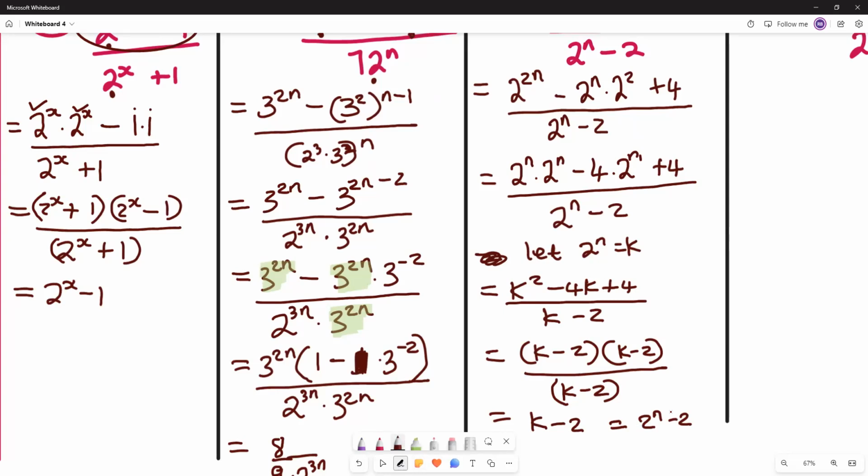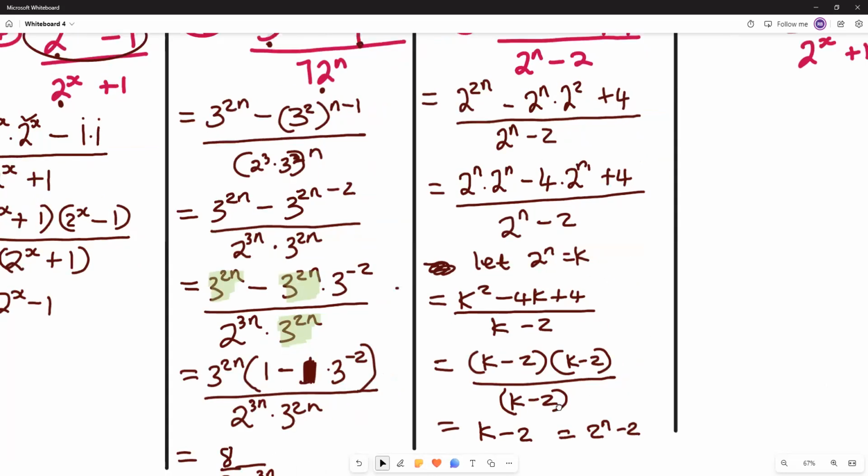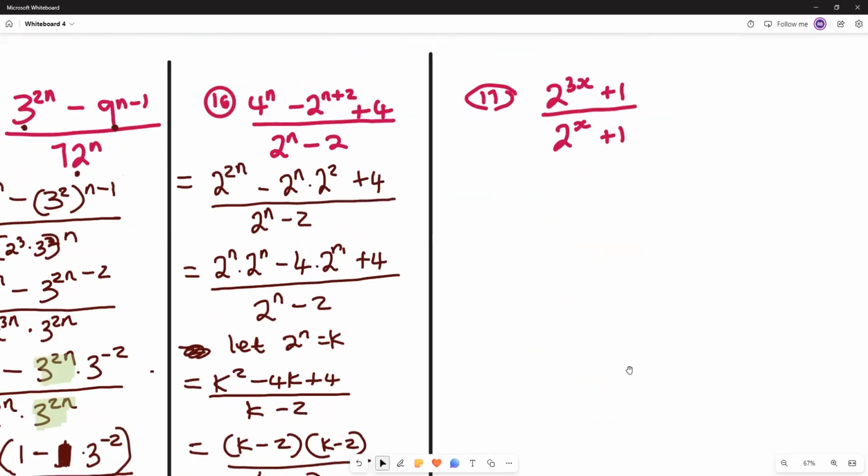I'm sure we do see it, ladies and gents. And then we now have the last one. Let's see the last one. The last one is a little bit challenging, right? Let's see though. Okay. Remember, just know that you are factorizing here. Ne? Okay. So to make things simple for me, I'm going to let k be equal to 2 to the, you always choose the smallest, 2 to the power x. So do you agree that here I'm going to have 2 to the power x cubed? This is still 3x, then plus 1.